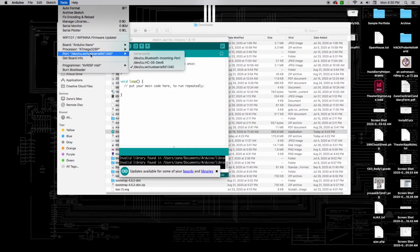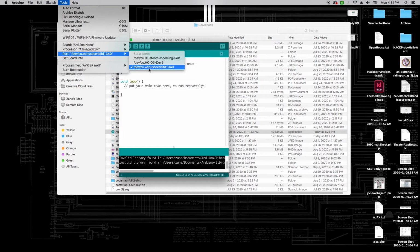The other thing that you want to do is check the port that it's connected to. And so if you go to Tools and go to Port, if you're on a Mac, then you may see multiple options here. The thing that we want to be looking for is something that says WCH USB serial and has a bunch of numbers. So if you see that on a Mac, then that's okay. If you're on a PC, this may list what are called COM ports, C-O-M, and so you may see COM3 or COM4 or COM5, and usually a good option is to pick just the highest numbered COM port that you have and select that.